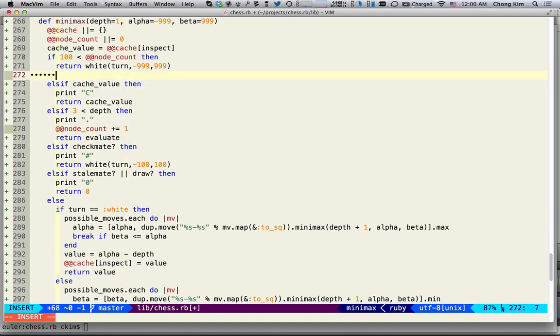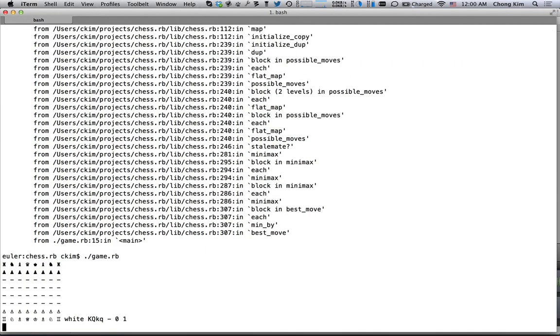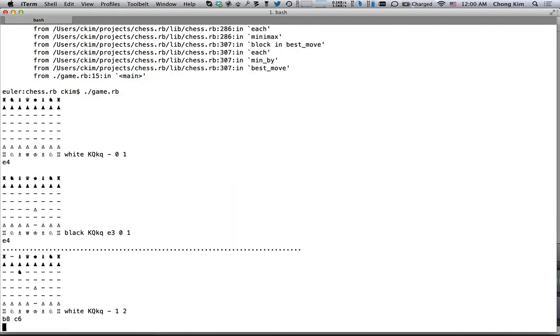Actually, I'm going to do it this way because I wanted to increment the node count here like this, so it'll always increment the node count. All right, so let's take a look. Try again. Okay, E4. Okay, so it just looked through 100 nodes. It's a very small sample.